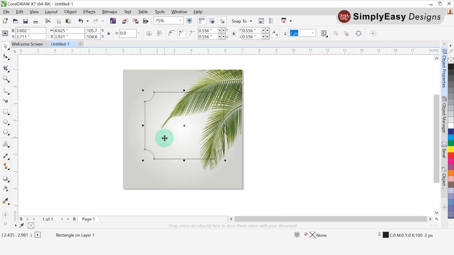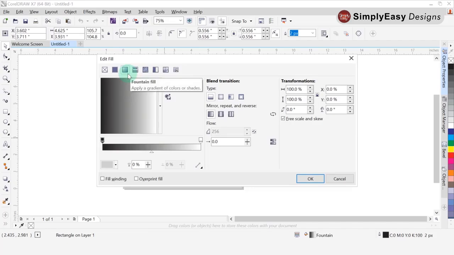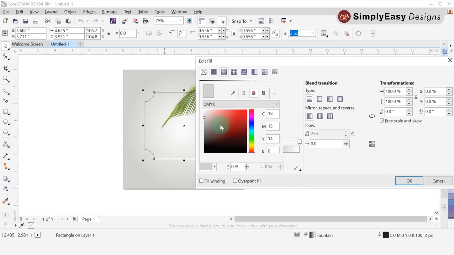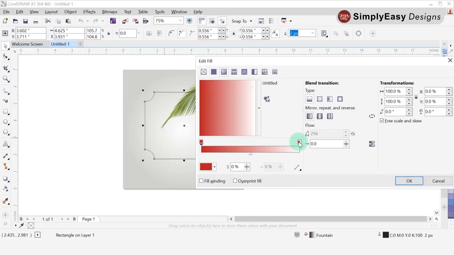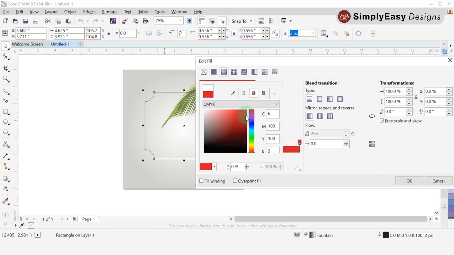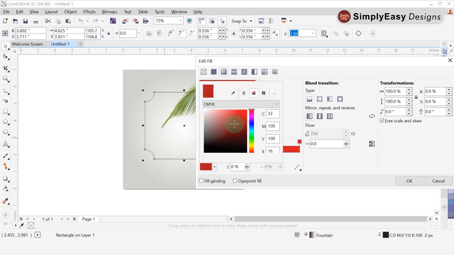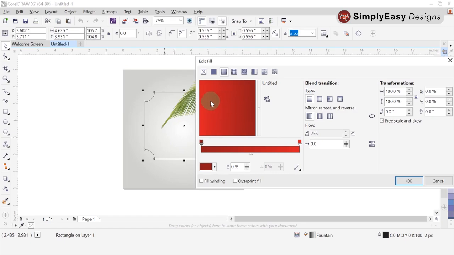So now I want to add color to this. I will press F11 on my keyboard to bring up this. And I want to create something like a red version, red gradient color. So let me set it. So you can select the second one here and then make it red. So you can see what I just created. Let me make this area darker, so bring it down. Now let me make it appear this way.